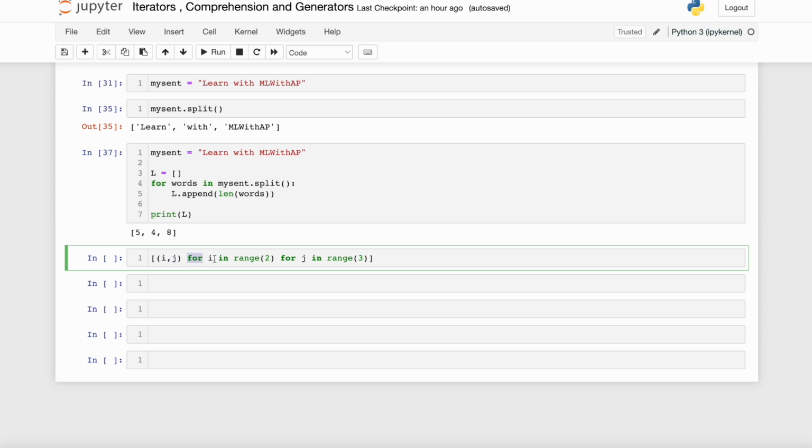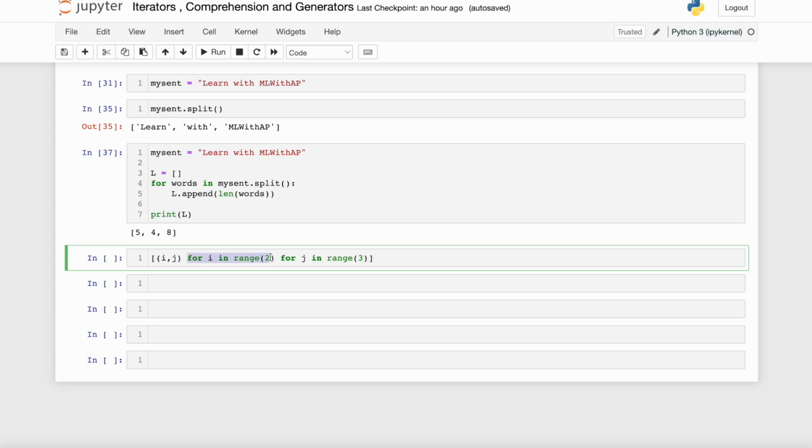Then for i is the variable or the item, in there is an iterable. We have another iterable over here, and another for loop. So something funny is going on: there are two iterable objects and two for loops. Let's see what it is. For the first value of the tuple, where am I getting it from?